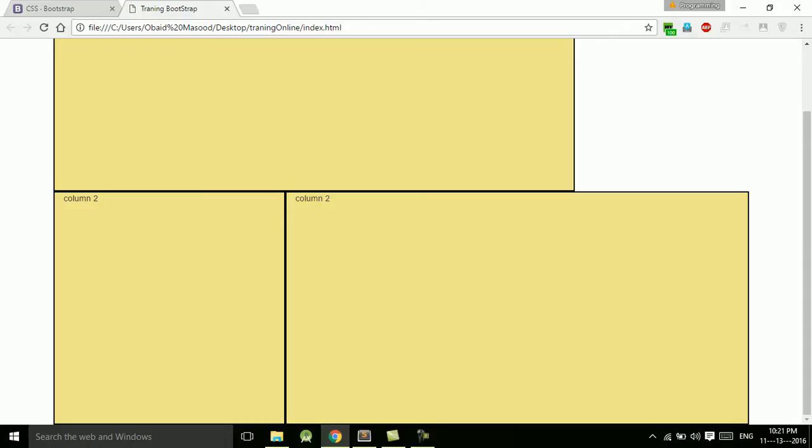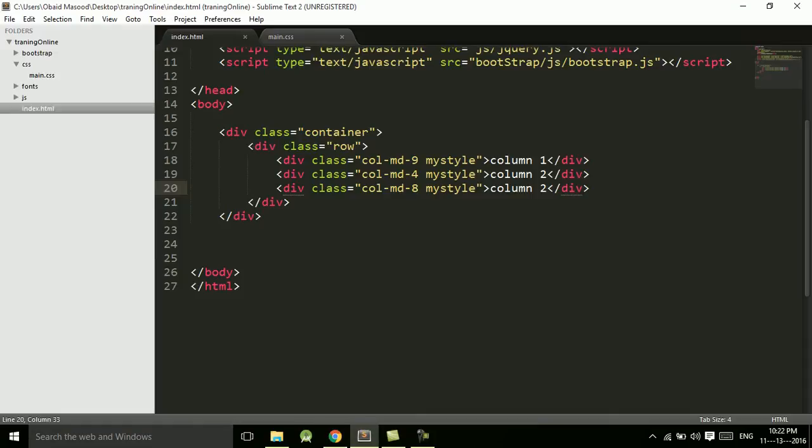So if a column is wrapped onto a new line, the remaining columns will be counted from the column that is wrapped onto the new line. So here we have already occupied 4 columns, so we are left with 8 columns. So now we can have an 8 column layout here. So here we are again taking up the entire width. So you must be careful about arranging these divs in this grid system.